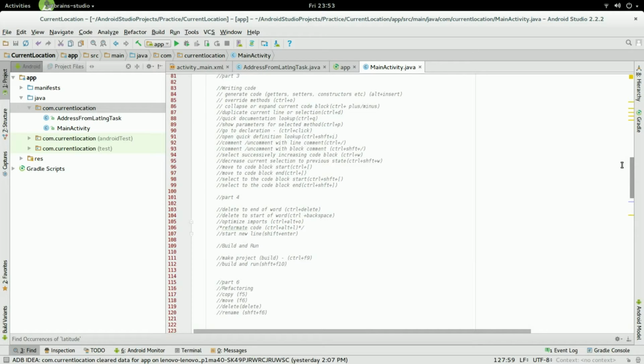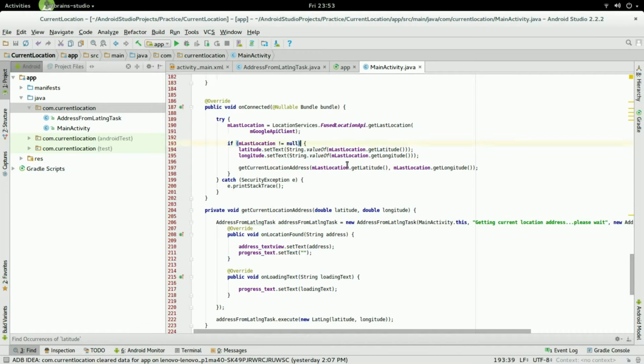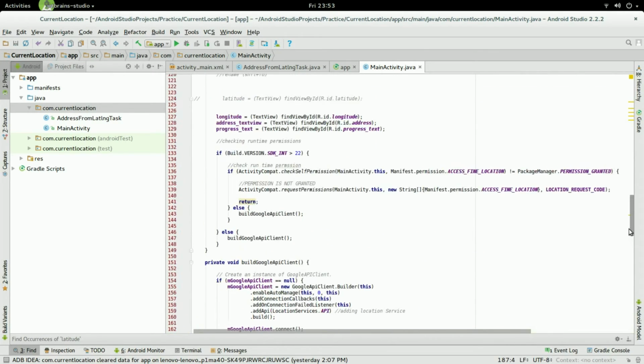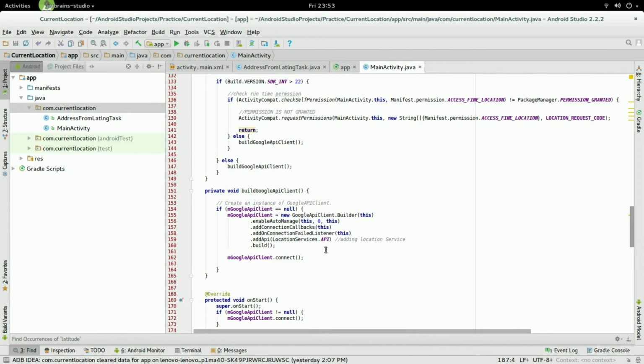And the next shortcut is move to code block start. You have a method, this is a method, but you want to keep your cursor at the start of the method. You understood? If you want to move to code block start, my cursor is here, you want to keep your cursor at the start, then click control and the opening square brace.